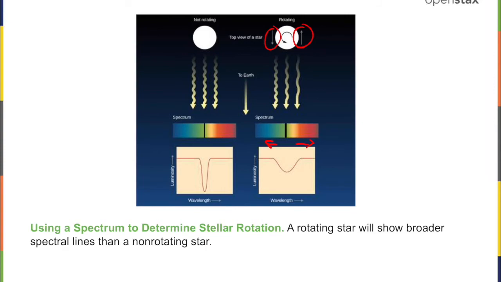Notice how the yellow band is bigger in this case. See how the whole wavelength gets stretched? Whereas if the star is stationary, not rotating, all the bands of light are much more closely packed together. All the locations of the yellow light and the green light and the blue light and the red light are kind of tight, but when the star is spinning very fast, they get stretched.